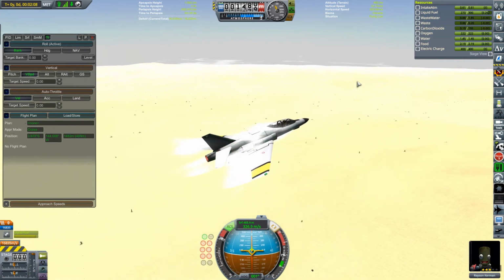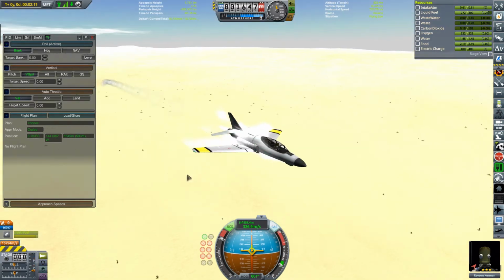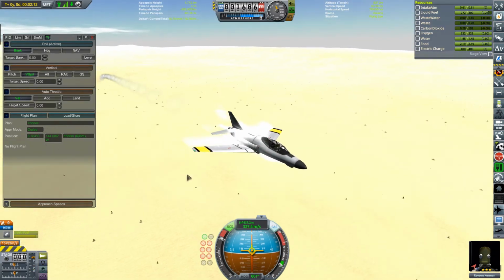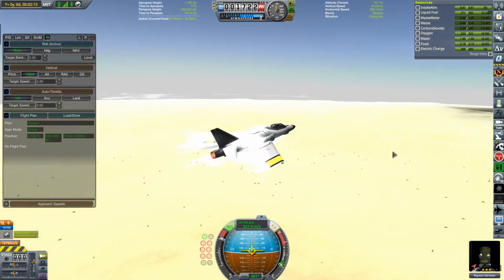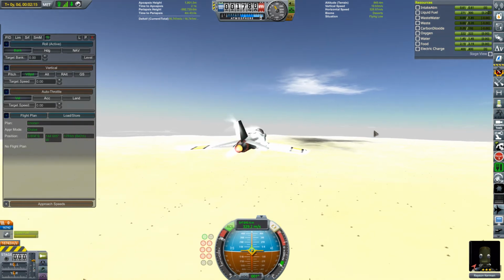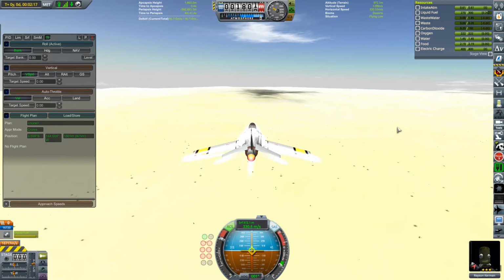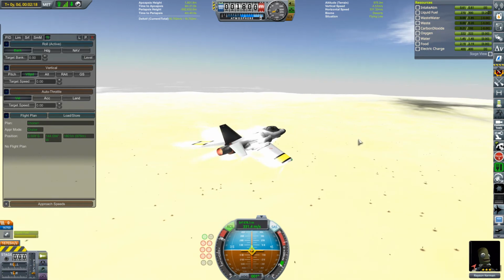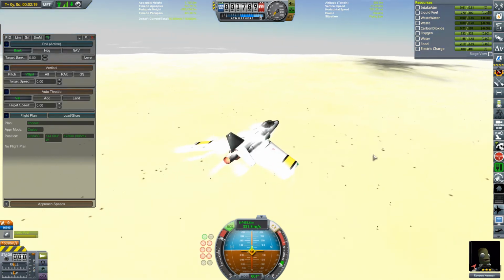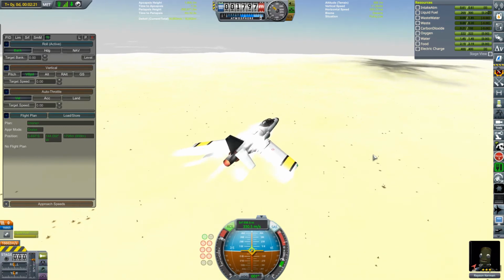It became so low there, the aircraft thought it was landing. And it's still bobbing up and down. Not very good. I mean, the aircraft itself at low speed is quite nice. It's nice and manoeuvrable, but as soon as you try going at high speed, it starts to wobble.